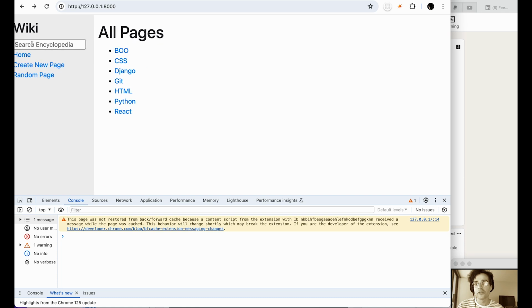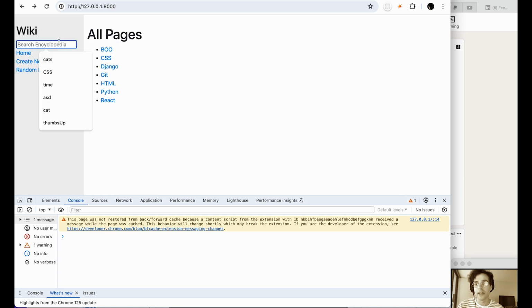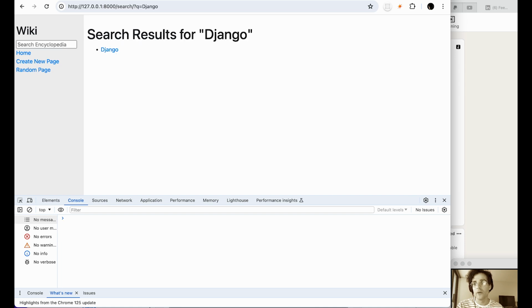Okay, what about the search? We've got the search feature next to take a look at and demonstrate. If I want to find Django and I type in Django, enter, it takes us to Django. Now what if I'm lazy or I forget how to spell something, or I just type in a P and I want to find Python? Python's going to come up. So that's wonderful. It means that the substring querying is working. What about Python? We still get Python. Okay, excellent.